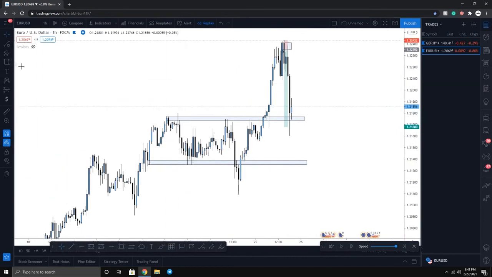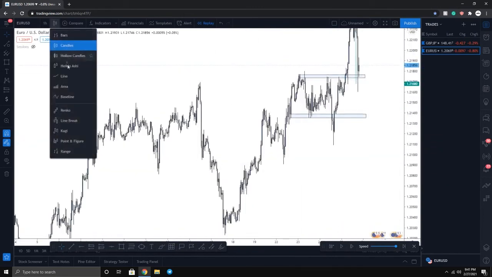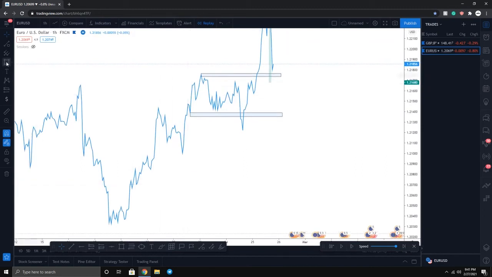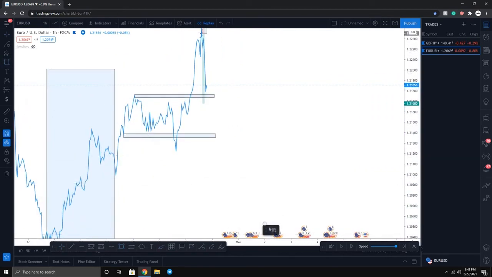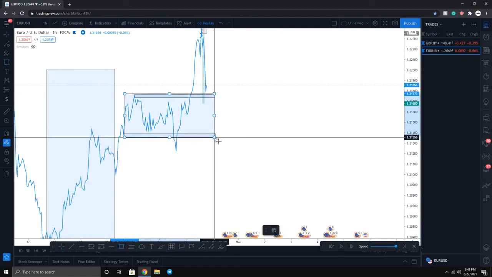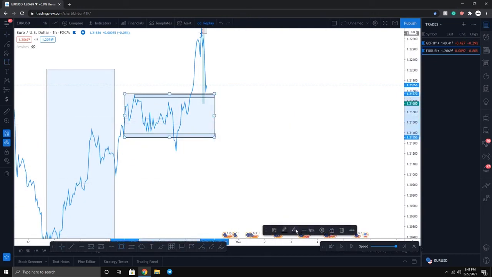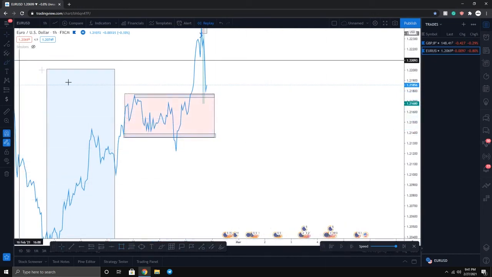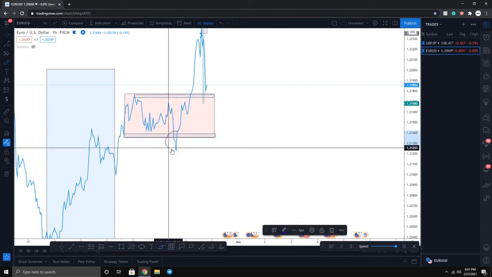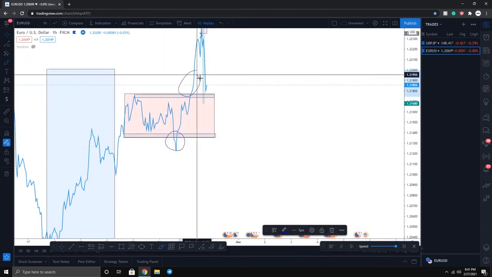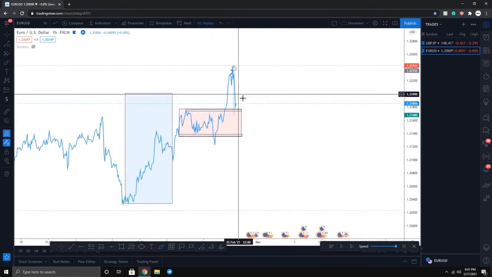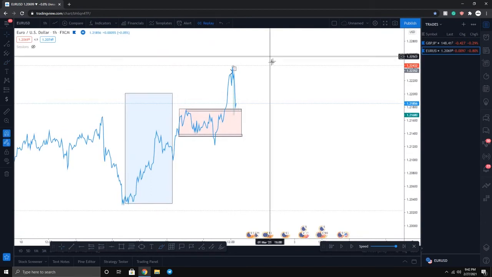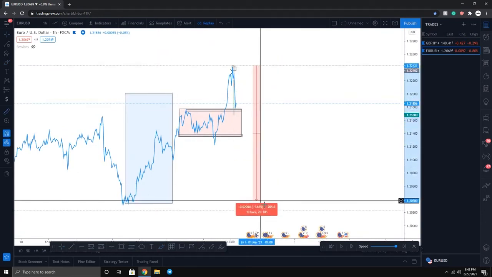Let's actually go to the line chart to get a better idea of what happened. We can see that after the market ended up expanding right over here, it created the manipulation, just like we said before. This is the manipulation. Now I'm going to highlight this as red, and boom, we see the manipulation. After the manipulation, we have the stop out of the buyers, and then the stop out of the sellers. Now that we know that the buyers and the sellers are stopped out, this is when the banks are mostly going to start getting involved in real trades into those big 200 pip moves towards the downside.